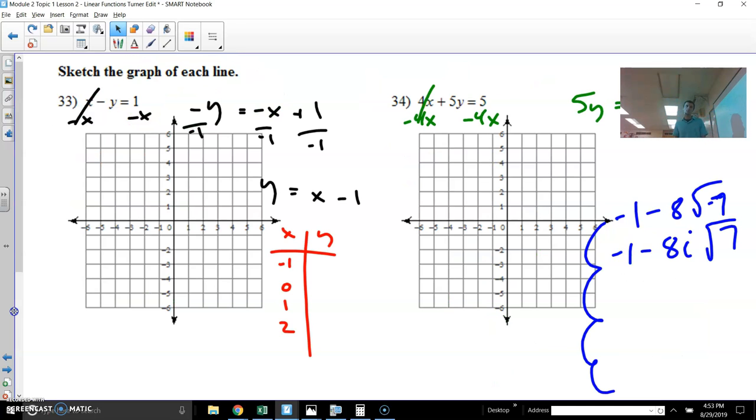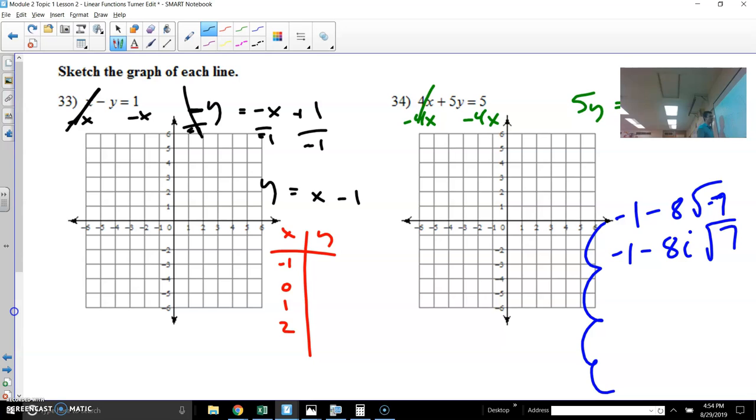Lastly is just getting us some practice with graphing, but slipping in that standard form concept. And so what I did for number 33 is I subtracted x from the left side to the right side, and then I divided that negative 1 coefficient over to the other side. So that ends up giving me positive x minus 1. And now if I want to start thinking about graphing, I could just consider making a table, pretending I could plug in some values to get out some values and plot some different points.